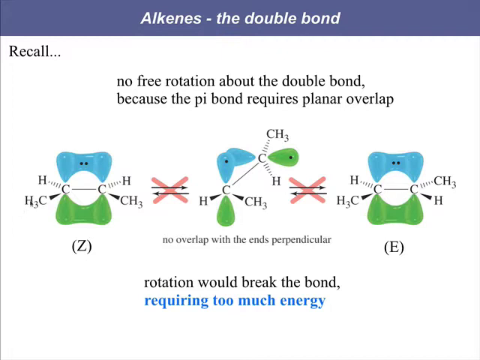We can't go from a Z double bond, or say a cis double bond, to a trans double bond by rotating around that. It turns out that, like we said, the dissociation energy for a pi bond is about 250 kilojoules per mole. That's only a little bit weaker than the dissociation energy of a sigma bond. And we certainly wouldn't just allow ourselves to snap a sigma bond in half, just break a molecule apart just by rotating it. That's not going to happen. So rotation would break the bond, but that would require way too much energy, so it just doesn't happen.